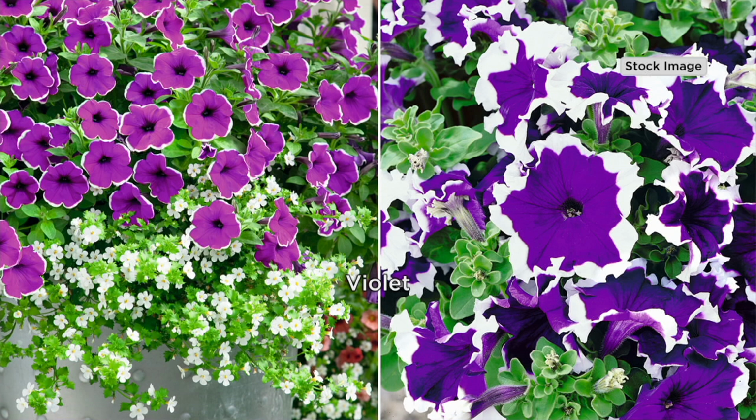I'm also going to recommend that you pick up Roberta's plant food, because over 60,000 people have already done so, and it is the easiest plant food I've ever seen. It comes in little packets. You drop it into a gallon of water, and you've got the perfect feed for these petunias, and they will thrive.